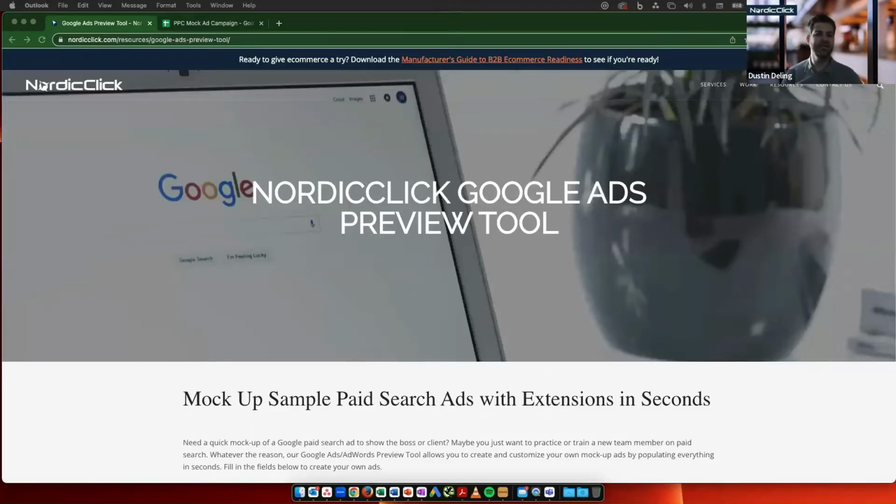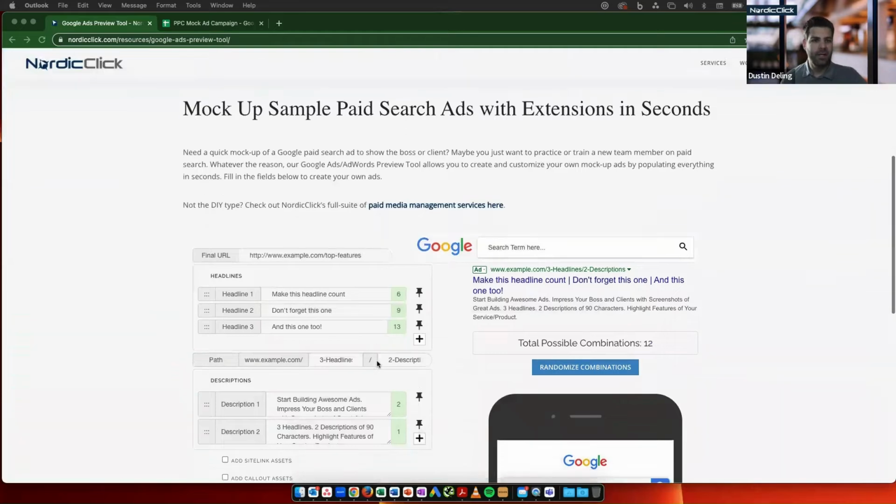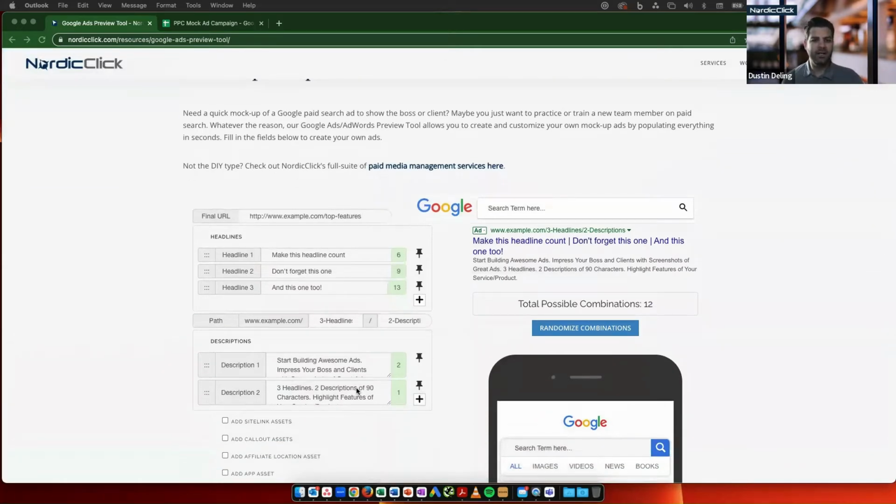Thank you, Justine. As she said, you can follow along at NordicClick/AdMock, and you'll land on this page here. We're going to be looking at RSAs, or responsive search ads, compared to ETAs, or expanded text ads. Expanded text ads were sunset by Google this past summer, and RSAs have been taking their place ever since.